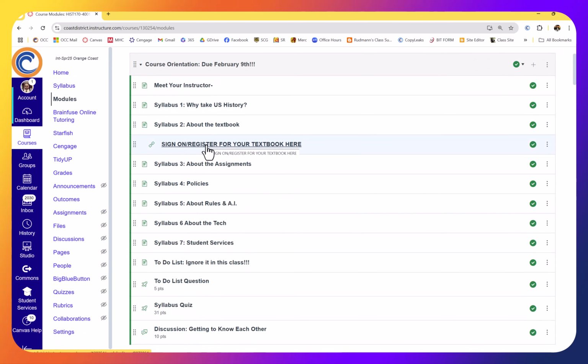This is where you go to get your textbook. You can go to OCC, to the bookstore, and buy the textbook through them. And some students will have to do that, especially if they're getting special funds. However, it's way cheaper if you do it right here through the textbook site, because I have negotiated a discount. The textbook usually will cost around $70, but the cost to you is $35 through this site. So $35 I feel is a lot better than $70, and I just won't use a textbook that goes up to $70. I just don't like it.